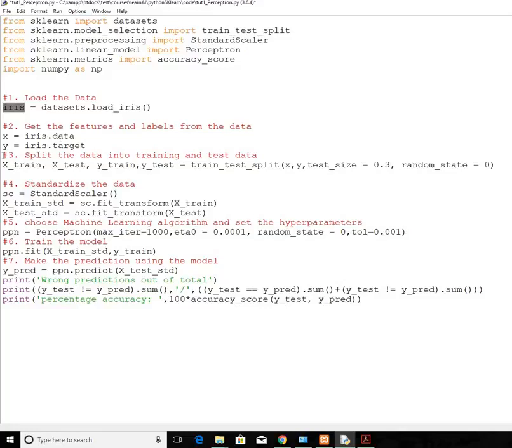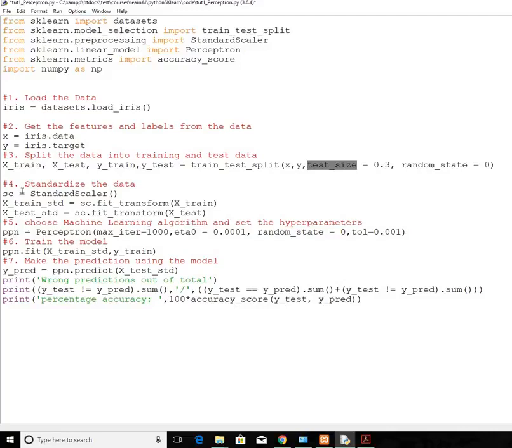And then the third step will be splitting the data into training and test data. For that we need this module, so we import the module into our program. Then we call the module with these parameters. We have to pass the x value, the y value, and test size 0.3, which means we want 30% of the total data to be test data. Then the random state, by default, goes to 0.